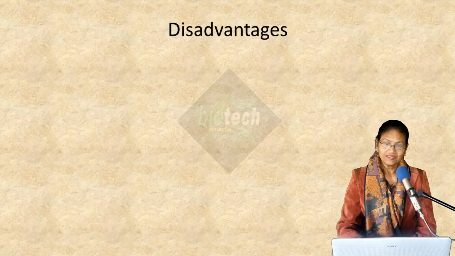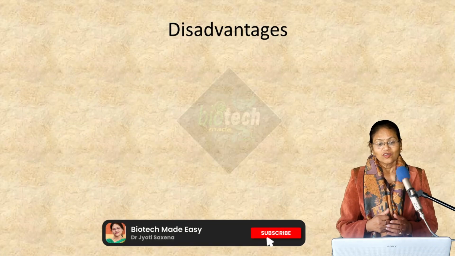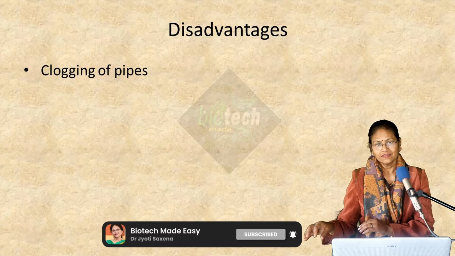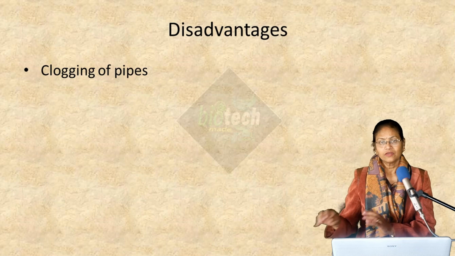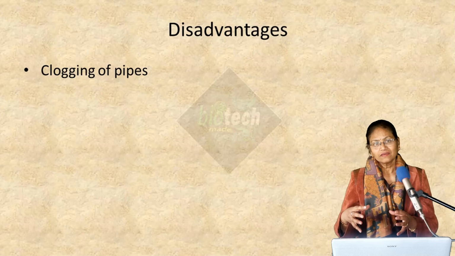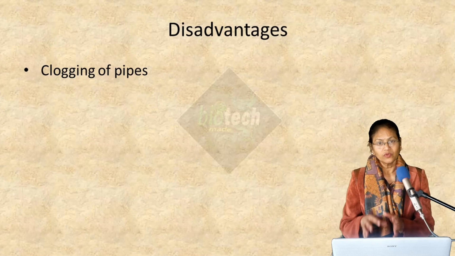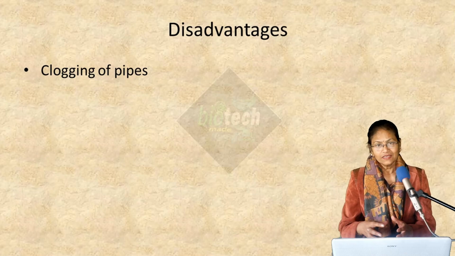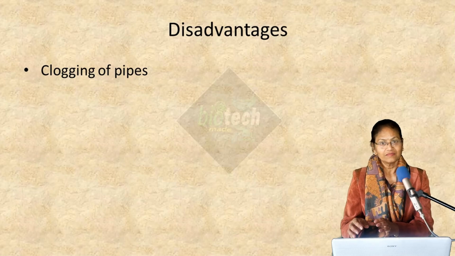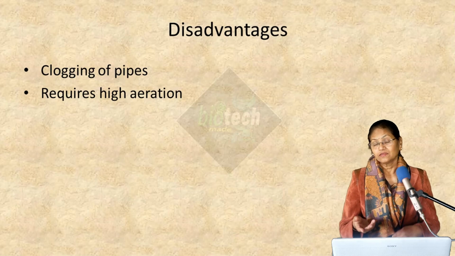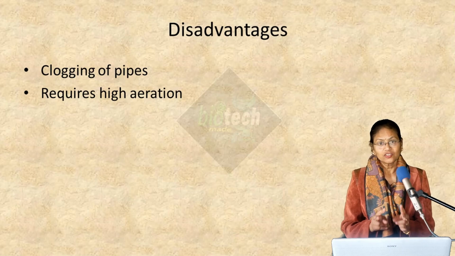But then it has some disadvantages also. Clogging of pipes is possible. There are feeding pipes, and there are pipes for effluent, so they can be clogged by the carriers. And sometimes when the grease or oil is higher in the wastewater, then in those cases all these carriers can accumulate at one place, so they are not moving properly. So those kinds of problems are there. And it requires higher aeration, of course, because here the air is doing a dual purpose.